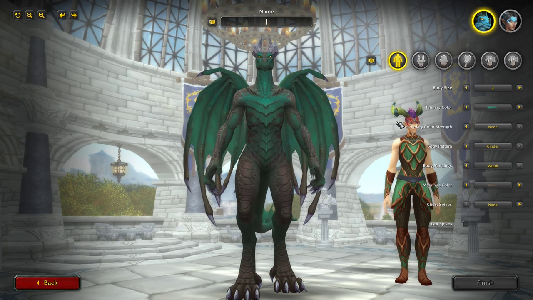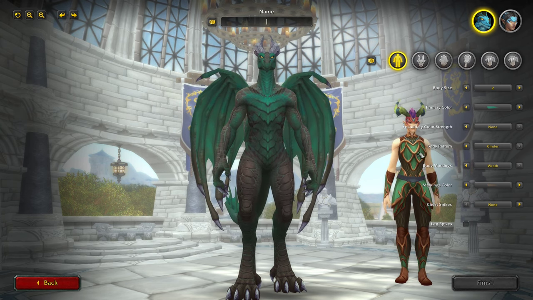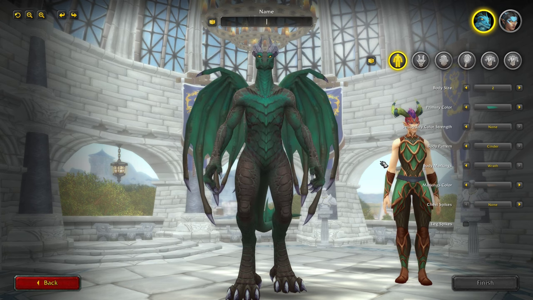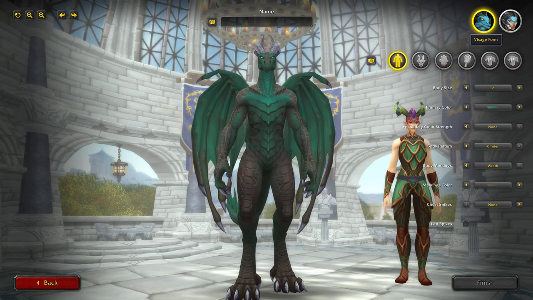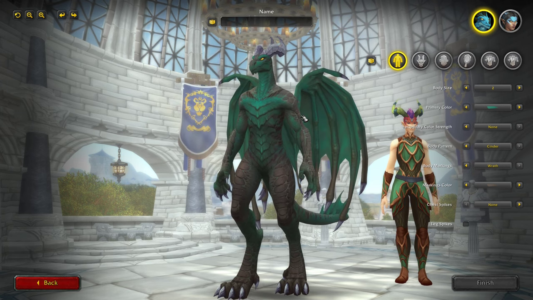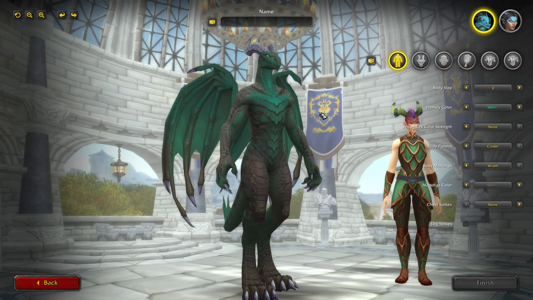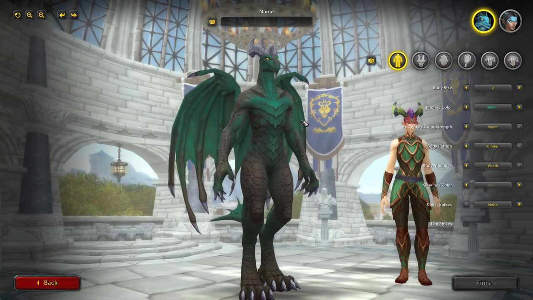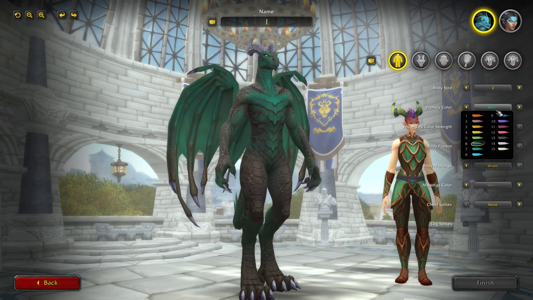Now, for the beta, we went with the male. We're going to go with the female body type for actual release. But for now, let's think about our Dracthyr. I think eventually the future of this Dracthyr would probably be as a healer. So maybe going with a green or a bronze.